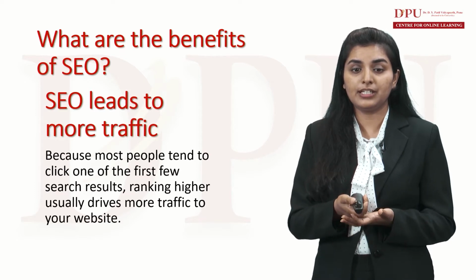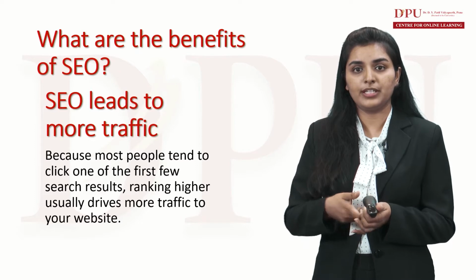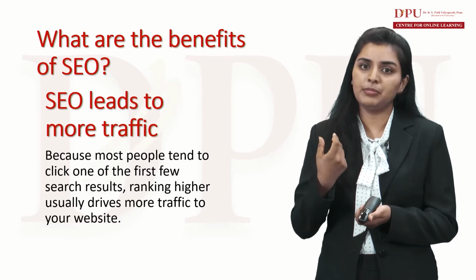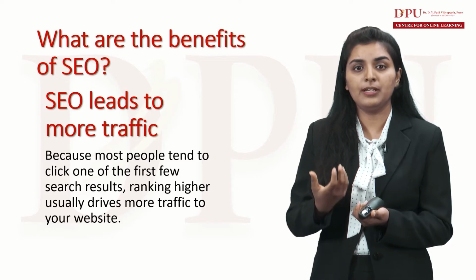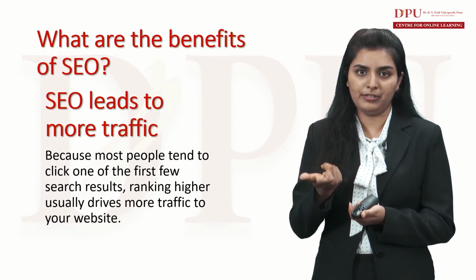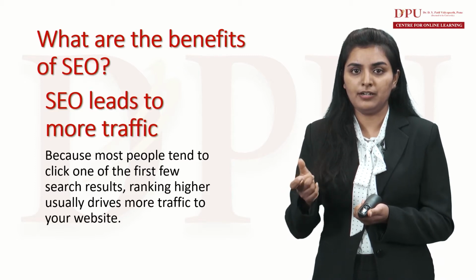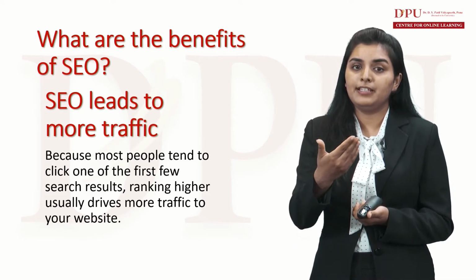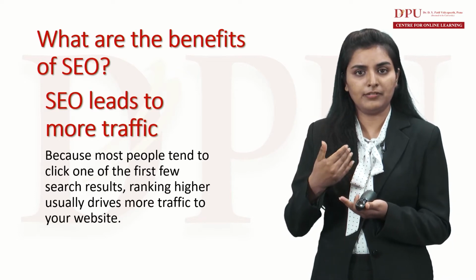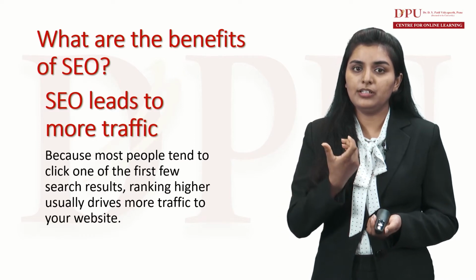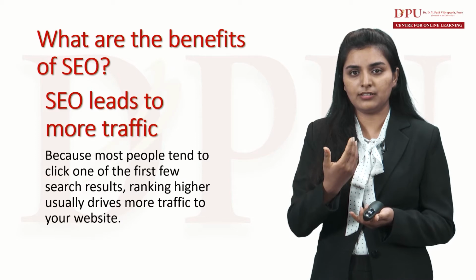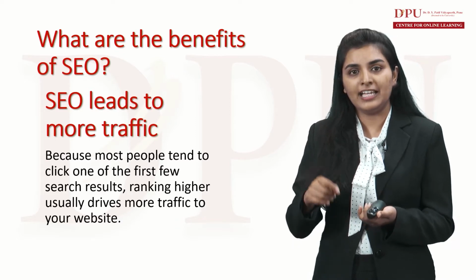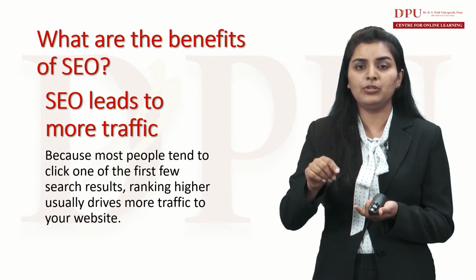Most people tend to click one of the first few results on their search pages, and the higher the ranking, the better; they tend to go for the first 3 ranks only, right? Say, for example, I want to gift someone a flower bouquet and I have typed in Google "best flower bouquet available," or "to buy best flower bouquet," right? I have given these keywords and immediately I get to see certain results on my search page, right? In my first page, there would be certain ads, and there would be some organic results as well, right? Now, depending on the content of those search results, based on their heading, their meta description, and their URL, I create a subconscious note on where to click, right?